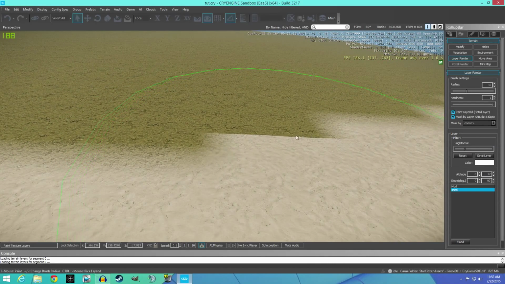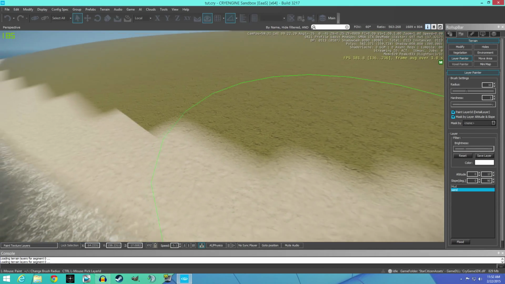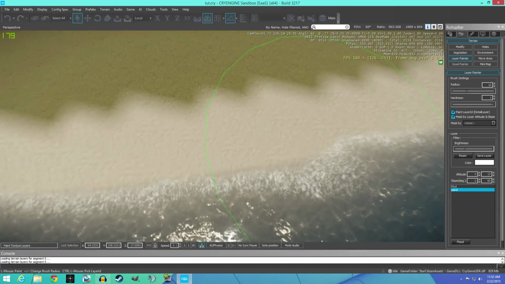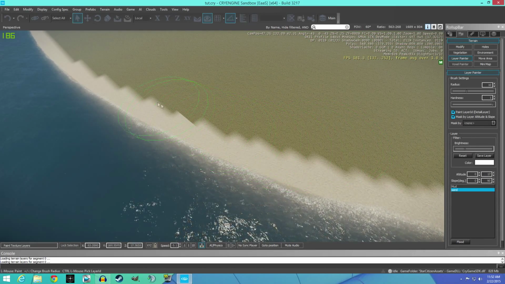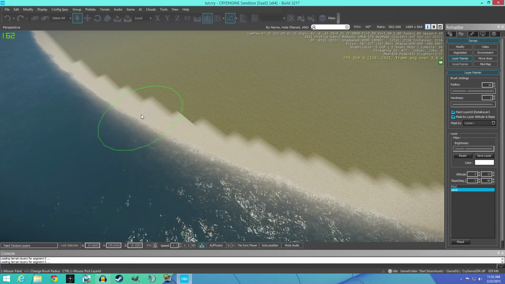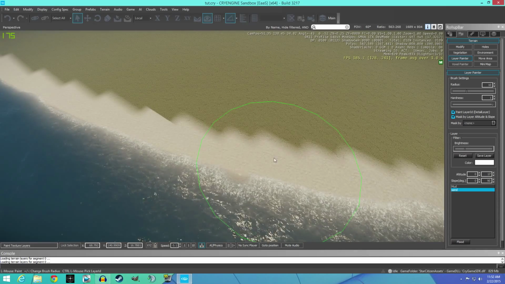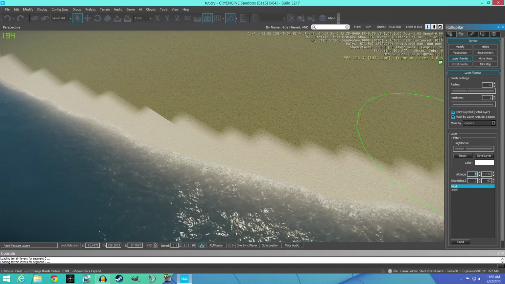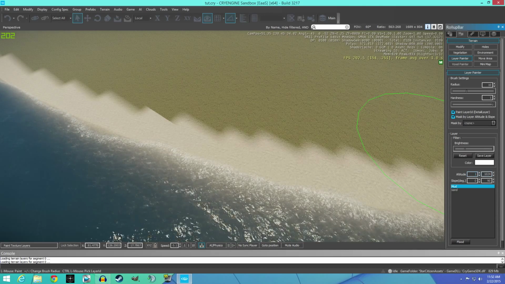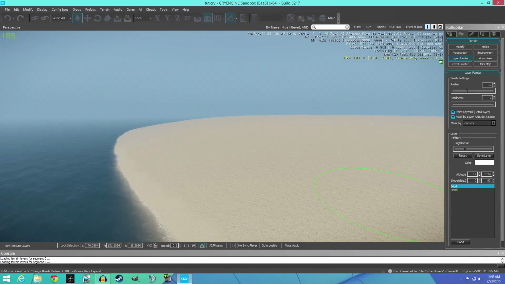terrain. And these hard lines here, there is, I'm sure, a way to get rid of that. I'm not super sure. Because, like I said, I am a total amateur at this. But I'm sure if we do some more looking into it, we can get rid of these sharp lines here. Maybe if we go into mud and change this to 17 as well. And flood it. Hello. That didn't work.